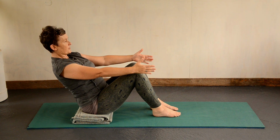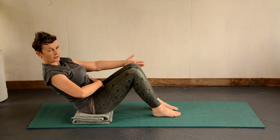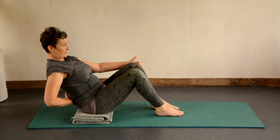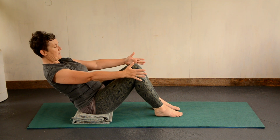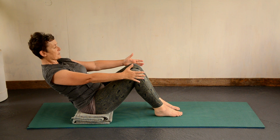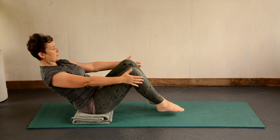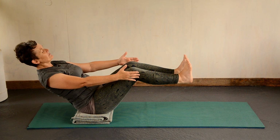Okay, and the further we lean back, the stronger the front core is going to have to work. And we want to keep that lovely feeling of length, of the best shape in your lower back. Good, so you could be working here. You might be able to take one foot up and then the other foot up. Maybe you can take both feet off the floor. Squeeze pelvic floor, squeeze the front core.